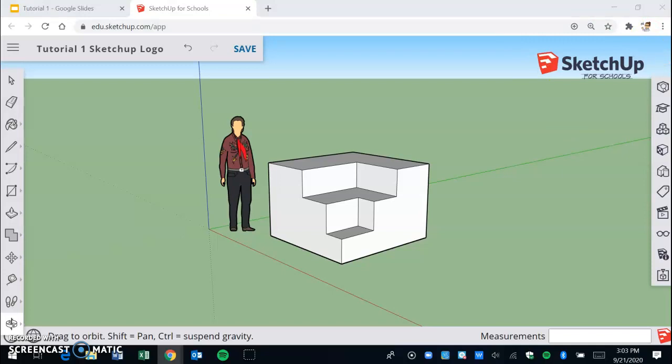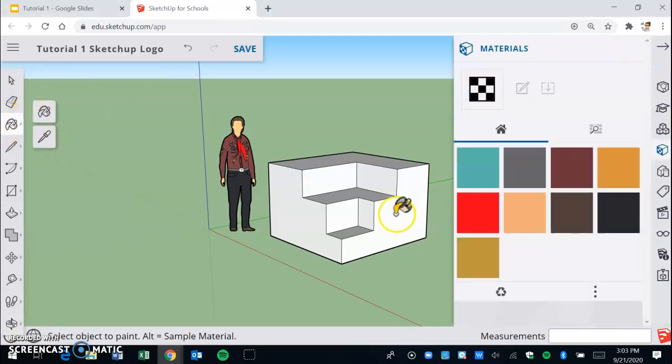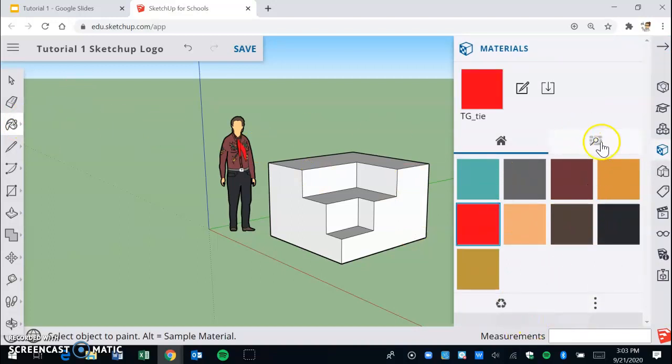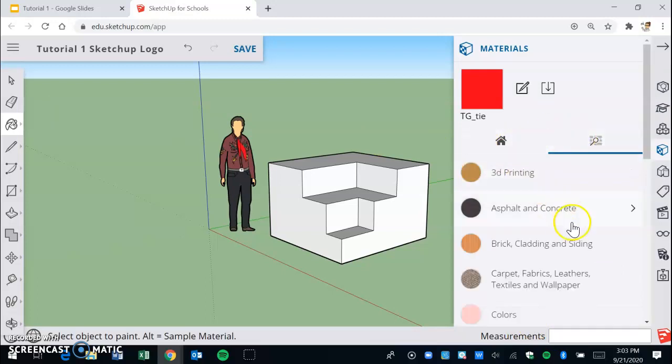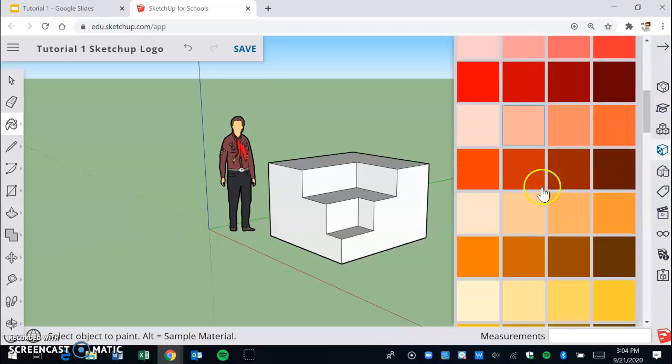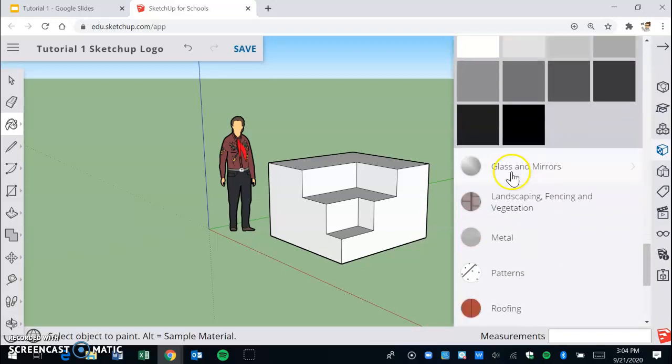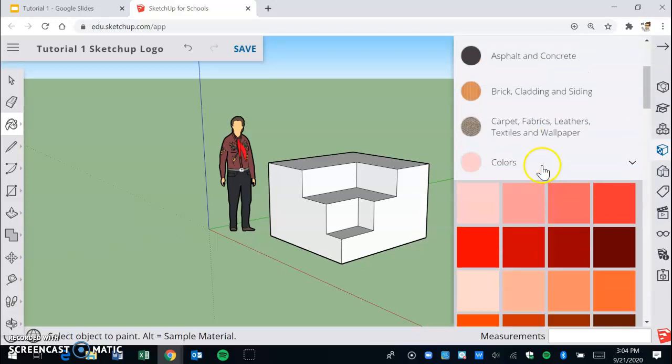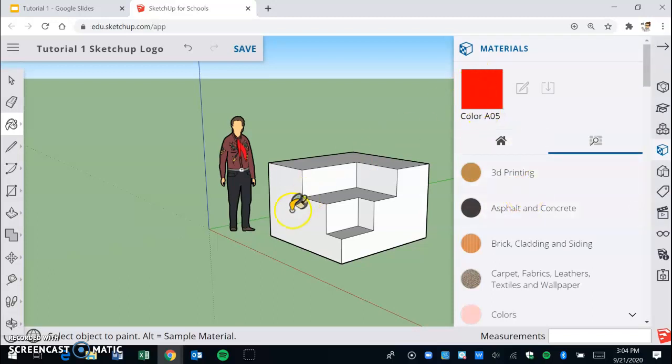Now you want to paint. So you want it to be red, because that's the color of the logo. So you're going to go to this paint function right here, and you are going to pick a color. So paint. If I do not like the color, I'm going to search for a different color. Again, you have all these colors that you can pick from and search from. So I'm going to use a red. Let's see. Where are all those reds that I have? Let's pick this red. So that's the color I'm using.